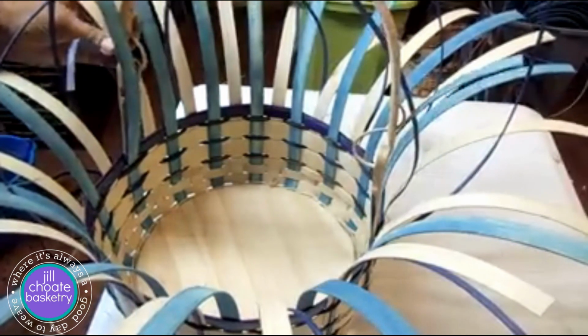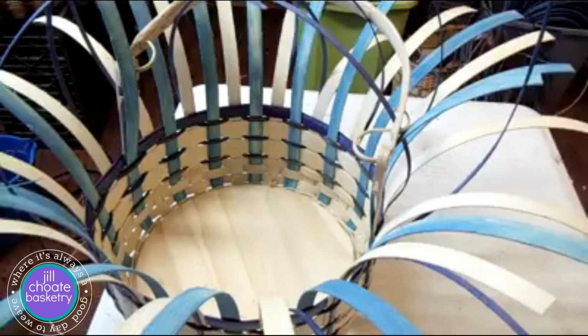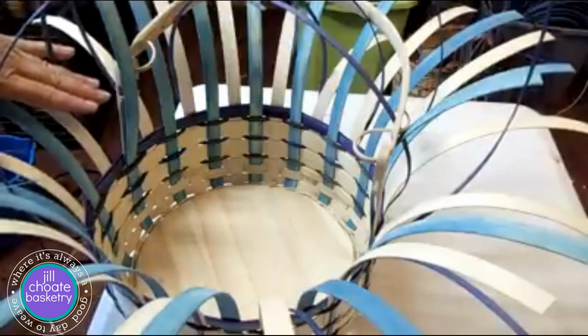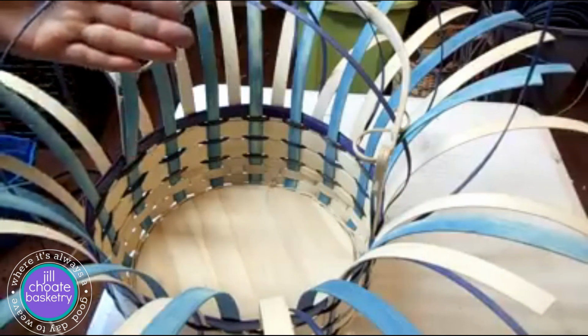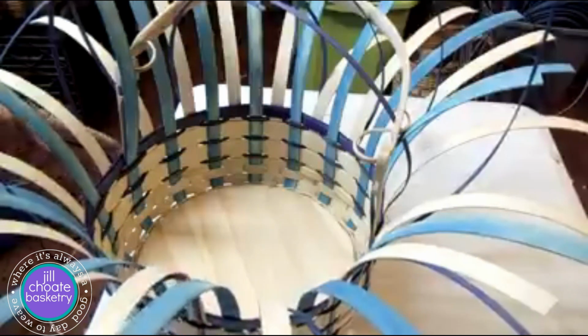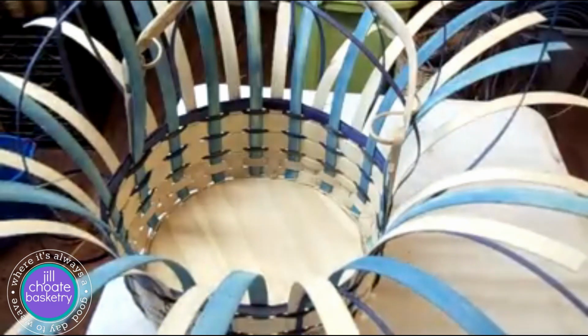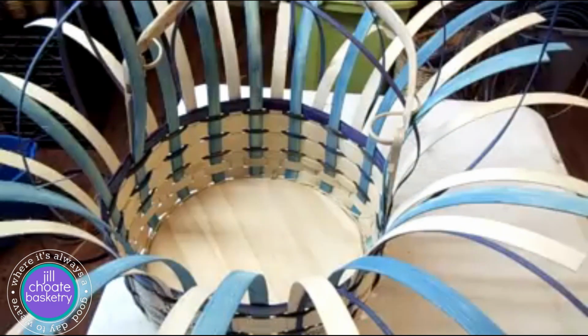So all those baskets that you saw where they said, weave it up and then insert the handle, I say, don't do that. It's a pain trying to shove that down in a wet basket. I say, figure out what height it ends up at, put it in there and then just lift it up as you go and weave it as a part of the basket. You're guaranteed it's going to fit. The shape is right on because the handle has shown you where it's supposed to be, and it's a lot easier than trying to shove it down in there. So I'm going to keep weaving this up, and then we'll do the cut and tuck.